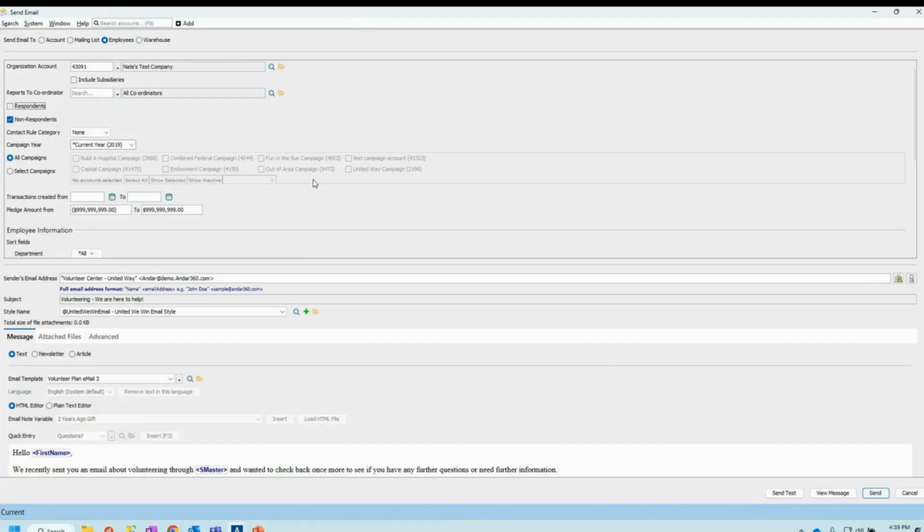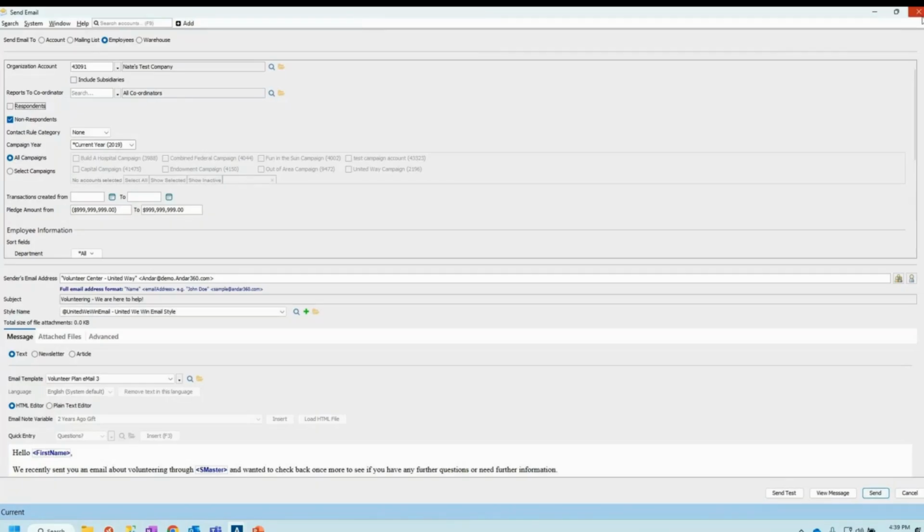You can send a pledge reminder out to anybody who hasn't pledged at Nate's company by plugging in that company account and choosing non-respondents. There's some filtering up here that you can do as well. It's a way to avoid needing a data mining operation to be able to send an email out to employees. So it's a pretty neat little tool if you're using Andar to send your emails out, especially for ePledge.